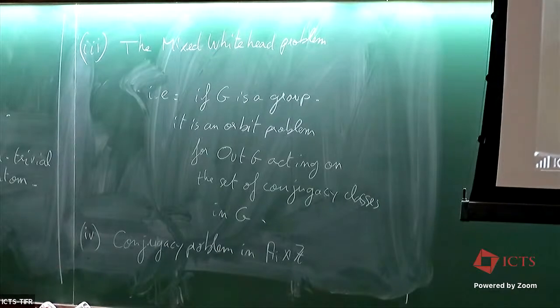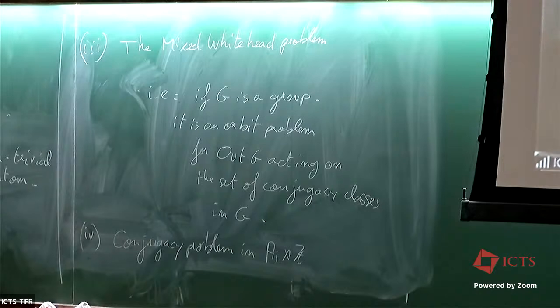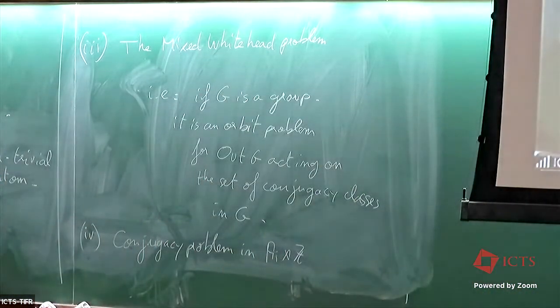Is it known that the conjugacy problem in free bicyclic groups is solvable? Yes, it's known actually. No, that's not the same conjugacy problem. It's the conjugacy problem for the automorphisms, and here it is the conjugacy problem in that group. So this is known due to Bogopolsky, Martino, Mastakova, and Ventura. Hope I got that right.